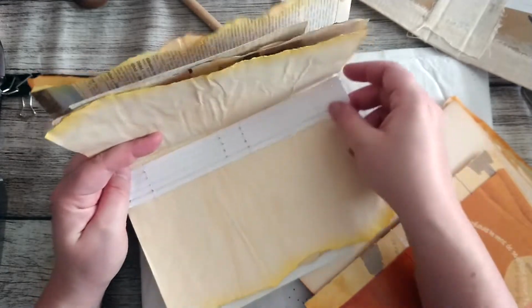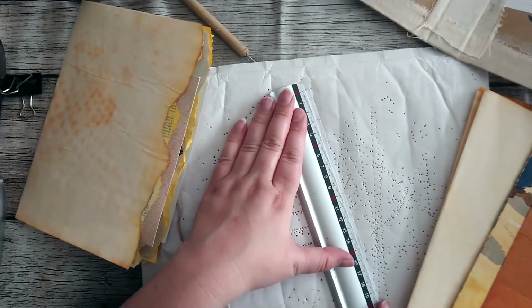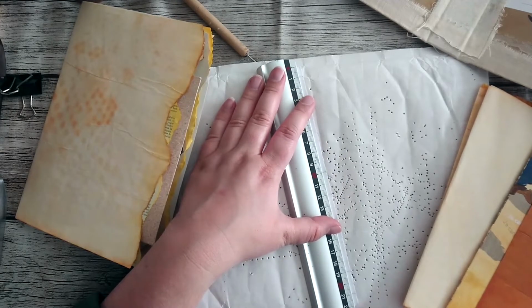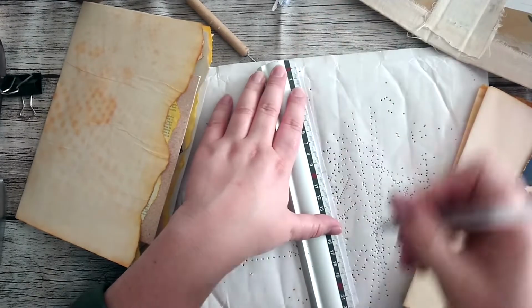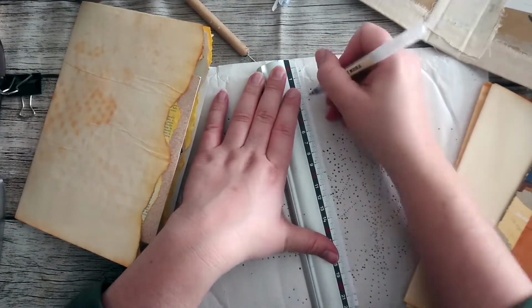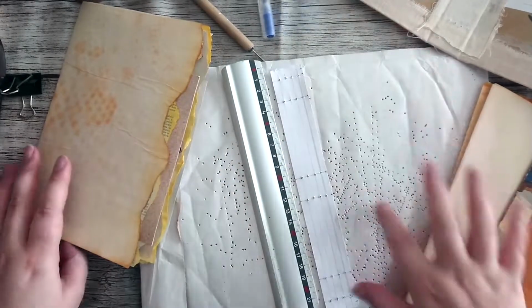Oh, and so this is the size of the signature. So you need to make sure that it's the size of your pages, because they're 0.5 centimeter smaller on each side, if I'm clear. So we need holes. We need a lot of holes. Usually we don't need that many.